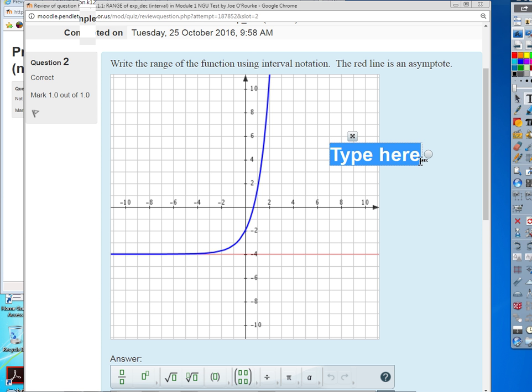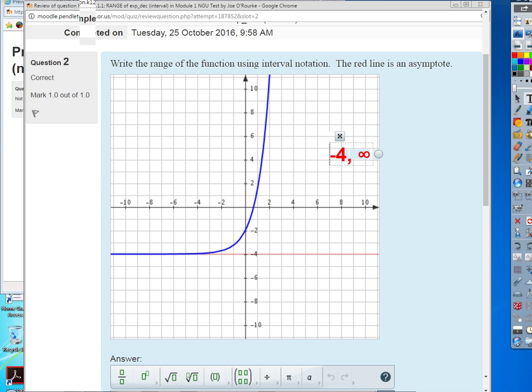Okay, so what do we think here? Riley, what's the bottom limit of the range, or is there one? Say it again. -4, good. So -4 is the bottom number. We're going to put a comma. What's the top limit, or is there one? Infinity, good. Okay, so those are my limits, or my endpoints, right? What kind of a symbol is going to go there?